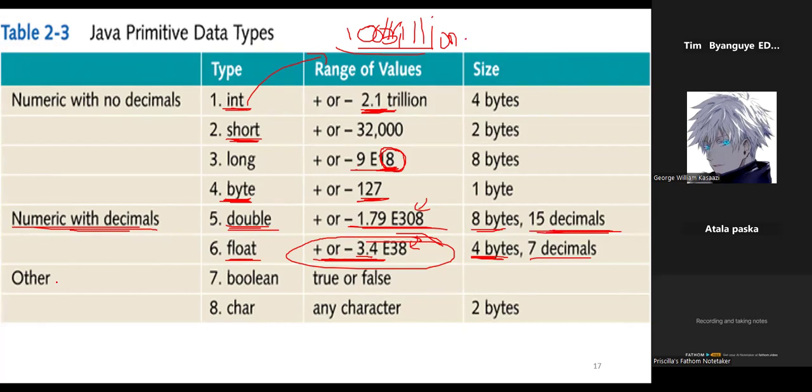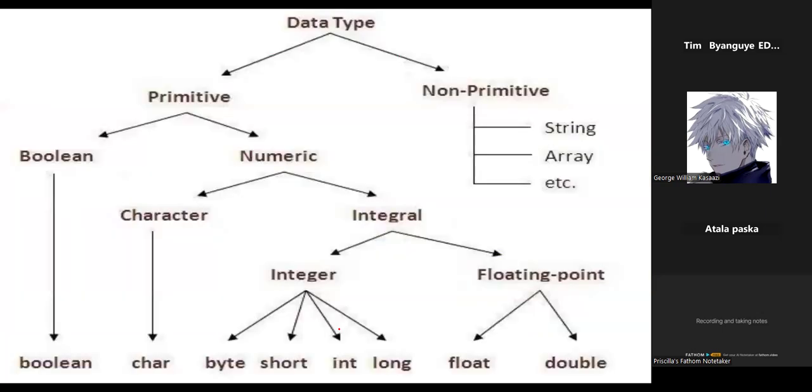The other data types that don't fall in this category are Boolean, which stores true or false. You notice here that we don't even have how much space is reserved for them. You can go and find out why. And then the other one is char, which stores any character in single quotes, but the space it reserves is 2 bytes. Now, in some other languages, you'll find that a character reserves just 1 byte. Yet here in Java, they are 2 bytes. You might want to read and find out why we say it is 2 bytes.